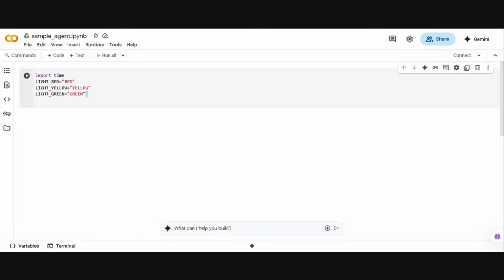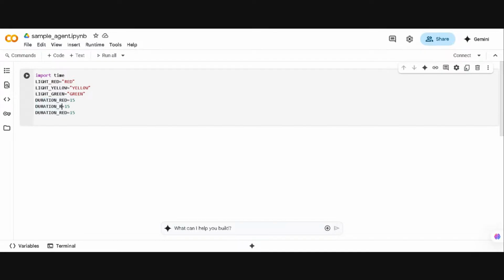Next goal is to have a duration for each state. Duration is important for each state. Let me also create variables there. Duration for, let's take red first, let us assume 15. Similarly we want durations for the other states also.